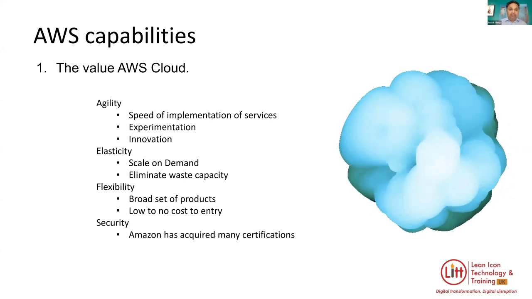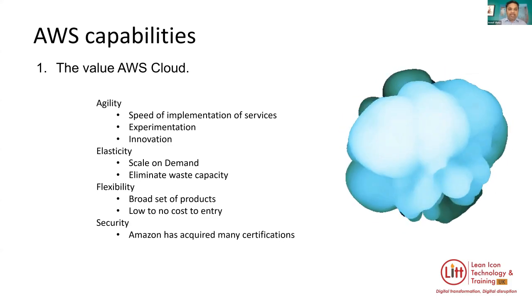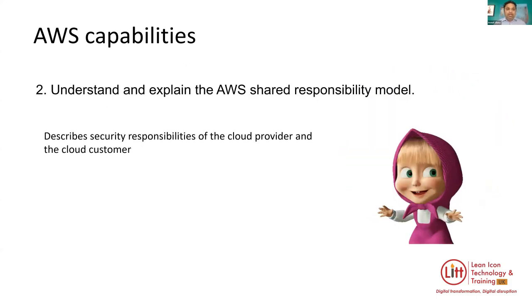We will be going through in a moment what responsibility AWS takes and what responsibility you take as a customer. So the next one is to understand and explain the AWS Shared Responsibility. This is what I just had in a diagram. Basically, AWS has a white paper which describes what they are responsible for in the cloud, and what you are responsible for as a customer. In the exam, they will try to make sure that you understood this shared responsibility model.